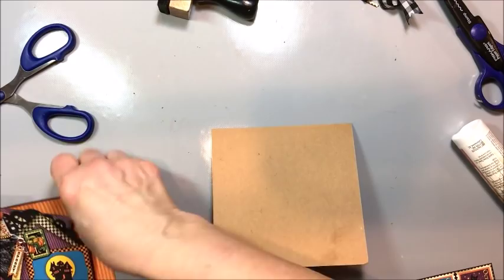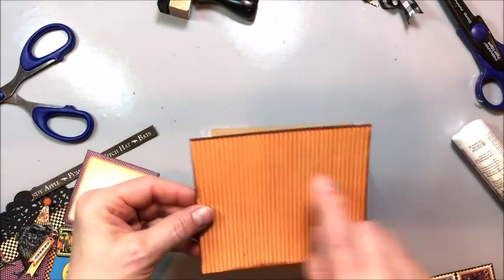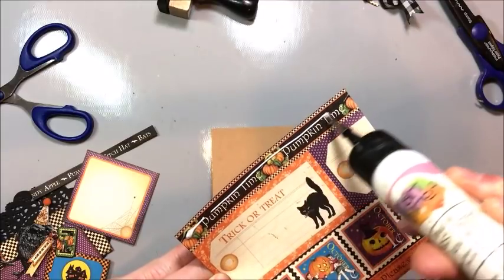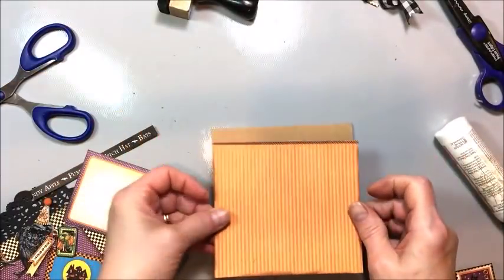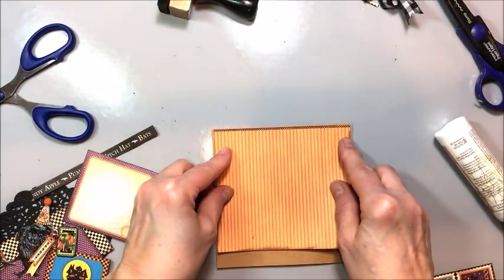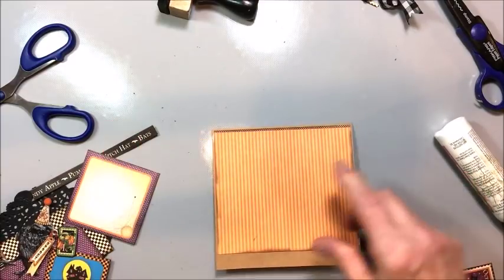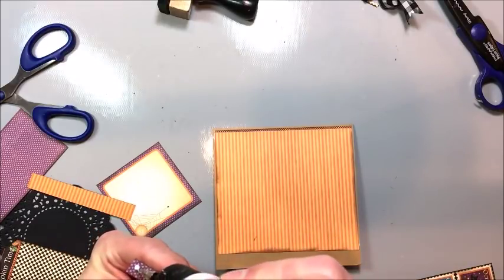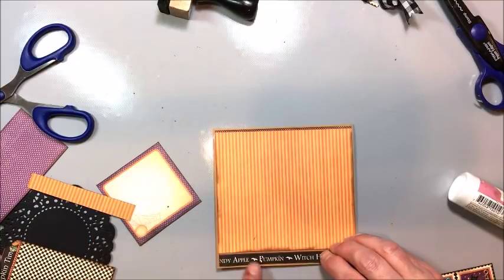Now let's do the cover. This is the Patterns and Solids, and I left that little tiny bit of a checkerboard at the top. So this is going to go right here. This will work. We've got this little black bit of border that we can put at the bottom, and that leaves a little bit of a gap between these two, but I kind of like the way that looks.